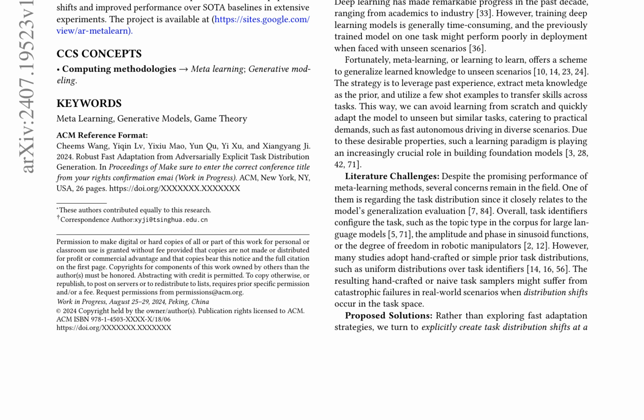Furthermore, this approach can be applied to a wide range of metalearning scenarios, making it a valuable tool for researchers and practitioners. The authors' findings have significant implications for the development of more reliable and adaptable metalearning models, particularly in real-world applications where task distributions are uncertain or dynamic. By explicitly addressing task distribution shifts, this approach paves the way for more robust and effective metalearning systems.